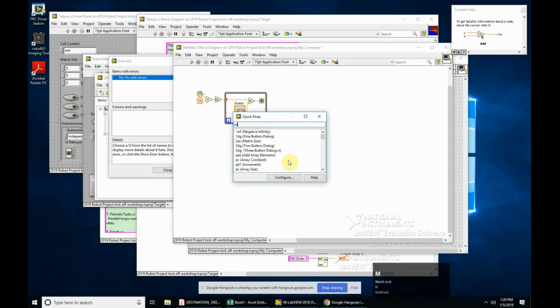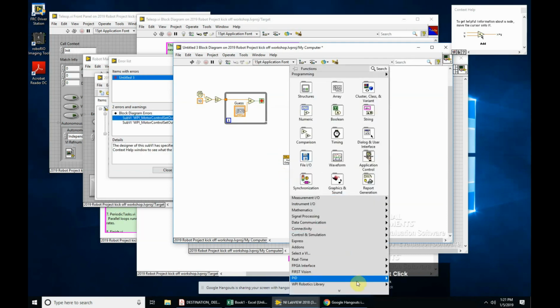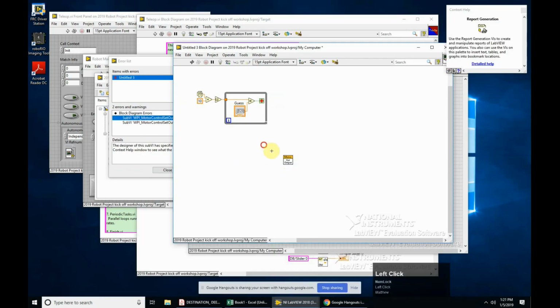This is handy for things like, I want the motor. Read motor position. Oh, let's see. I think I want to set the motor. Okay, set output. Real quick, get to it. Not sure what it's called, not sure where it's at in all of this, but I can search and find it really quickly.